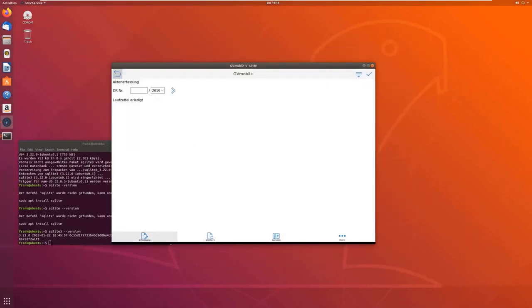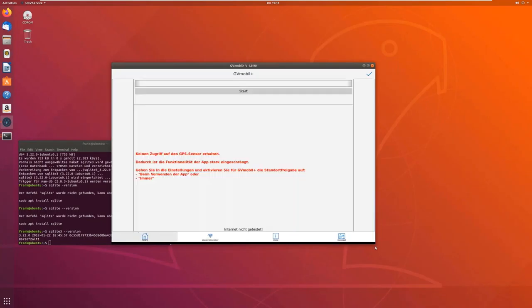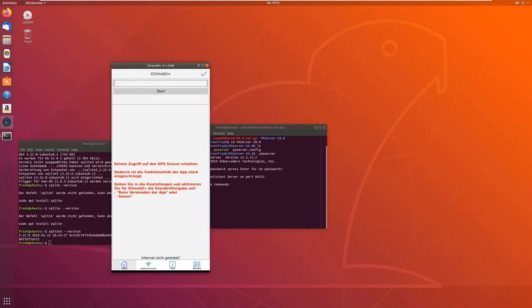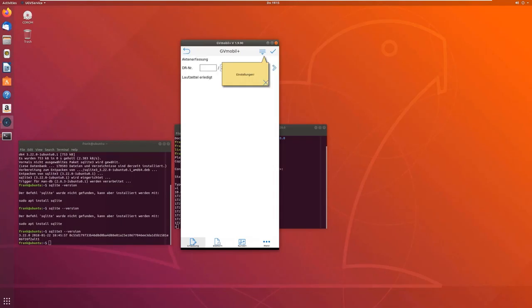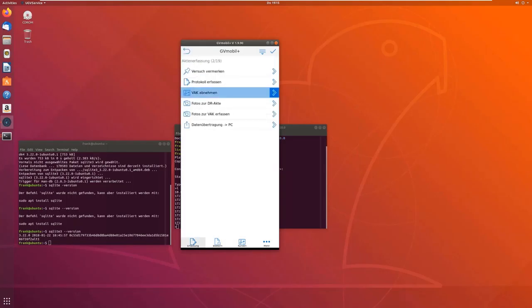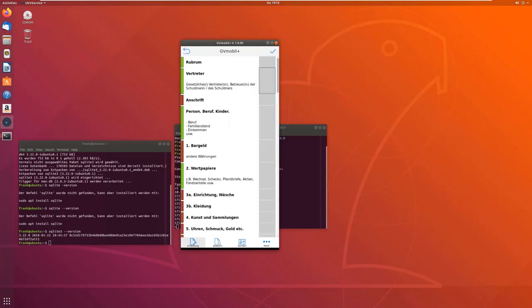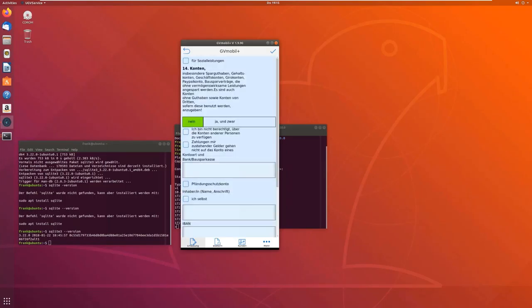So if I start the app and resize the app to some kind of iPhone-ish screen resolution, and start the same, you can see everything is working, except right. If you click here, you get the middle one. If you click here, you get the right one, and you can go back. And the same for the stuff we just saw. You click here, you say, okay, work with it. You get the left stuff. You can click here, you get the middle stuff. And you can also do the same.